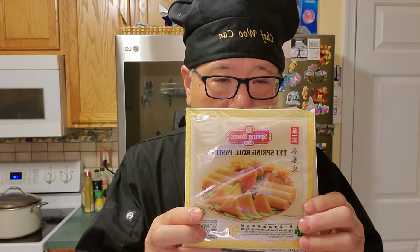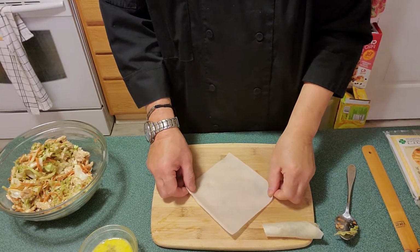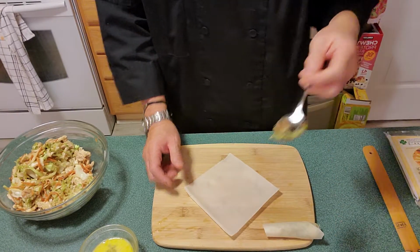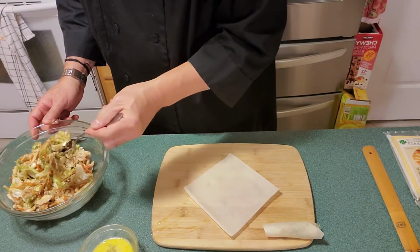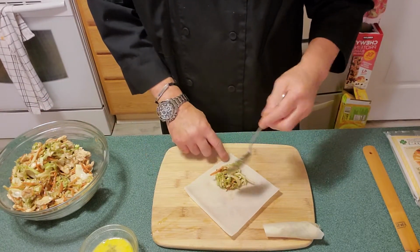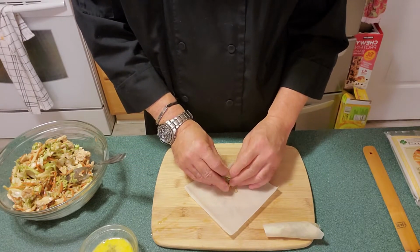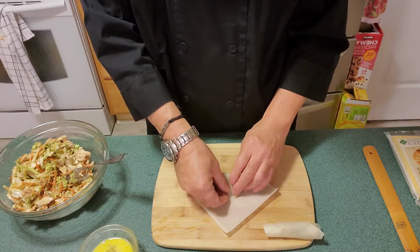So now what we'll do is we'll assemble. And I just want to point out, these are the spring roll wrappers. These are very thin, okay? Just hold on and I'll be able to show you. Okay, so you have the spring roll wrapper here. Have the point facing you. You have a little spoon. Just get one spoonful. Put it towards the corner here, right? Lift up. Push the stuffing inside a little bit, right?